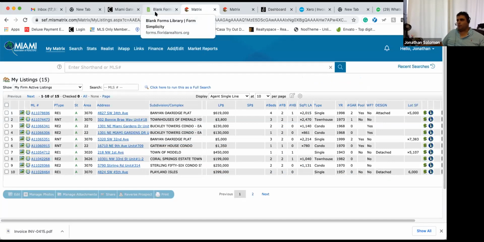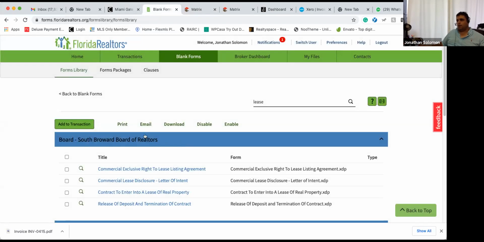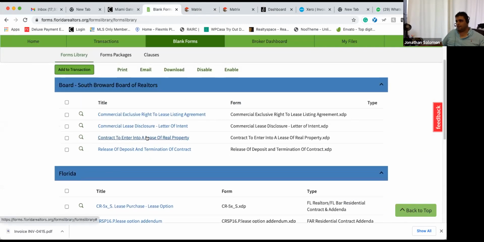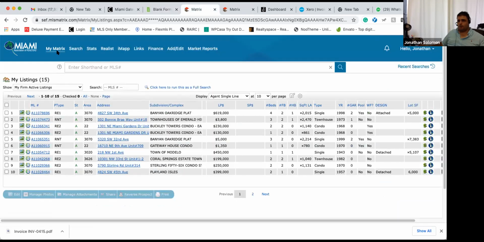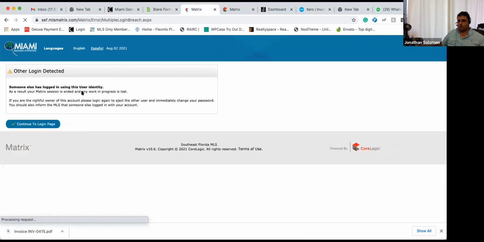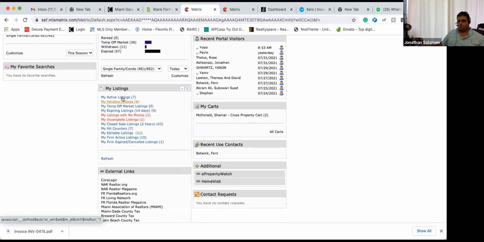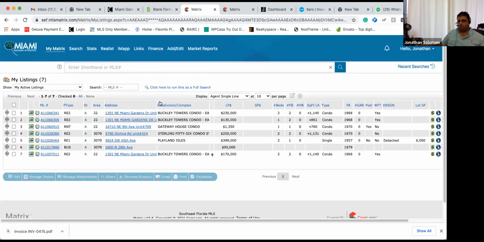When we find the right property for him, the first thing that we're going to do, the first document that comes into place would be the contract to lease. And I'll prepare one right here. I'm just going to take one of our company listings, residential rental listings. Okay. Make sure that I have that.